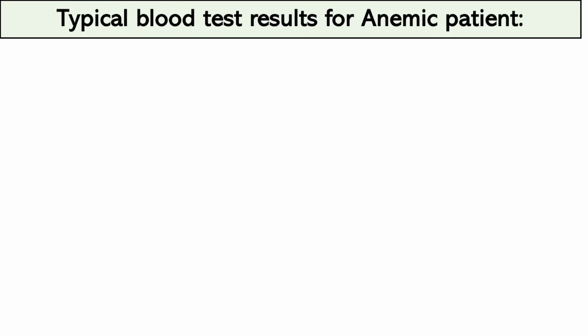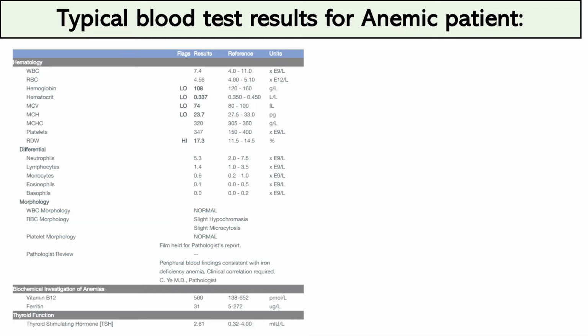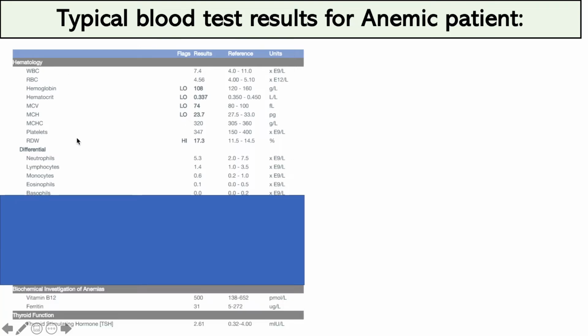Now, what do you expect to see on a typical blood result for an anemic patient? So on screen now we have hematology. Hematology is a certain type of blood test where it looks at every single blood cell within your blood. Now you can see hemoglobin is 108 and the reference value is 120 to 160, so it's slightly lower. Hematocrit again is low, MCV is low. So MCV, MCH and MCHC, i.e. the size, volume and concentration, known as the Wintrobe calculation values, are all low. This ticks one criterion. Hemoglobin is low and hematocrit is low, so therefore this ticks three parameters, as I said previously. So therefore this person definitely has anemia.